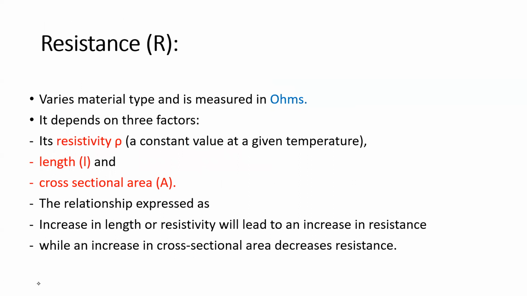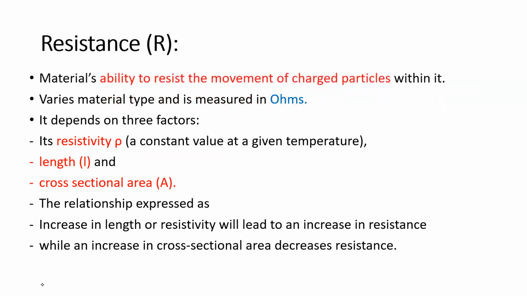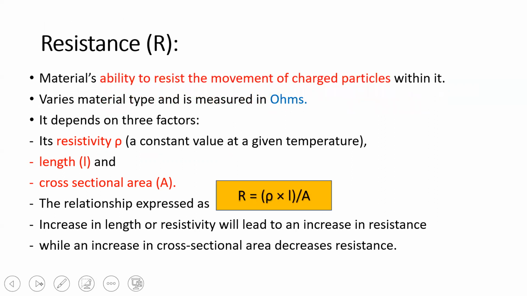But all these electrons feel some resistance, and are resisted actually by a tooth. And this is measured in ohms. So you might have studied in your classes that we have a 6.5 ohms resistance inside our oral mucosa. And this resistance is actually expressed in a relationship as resistivity, length and area. Now, this resistivity is basically a constant value, whereas this resistance is directly proportional to the length and inversely proportional to the area.